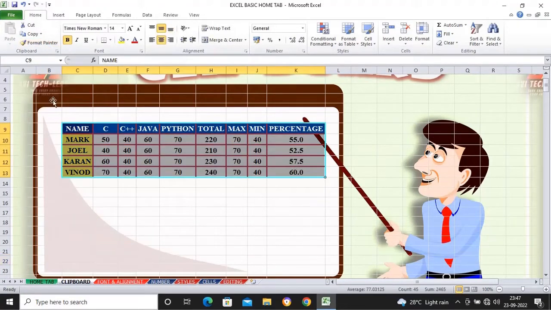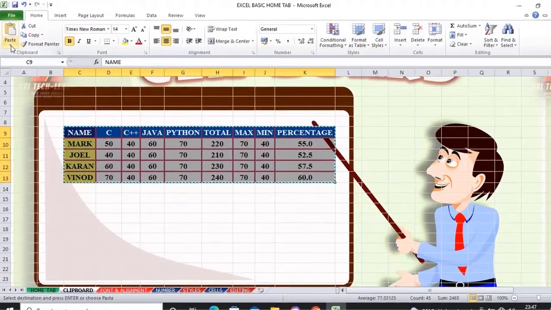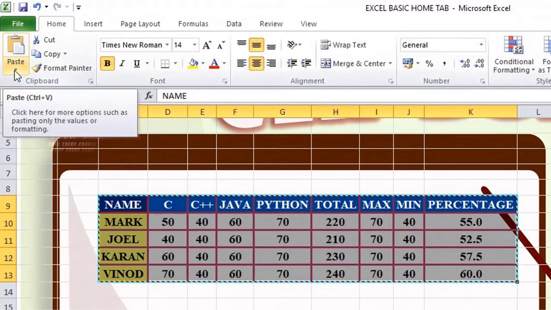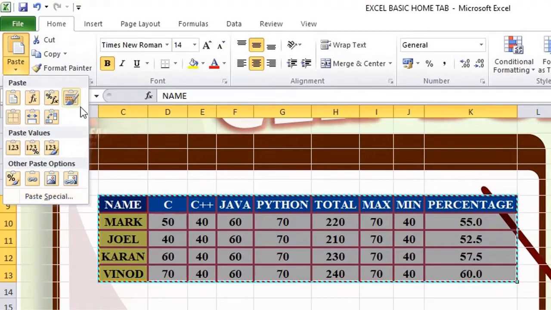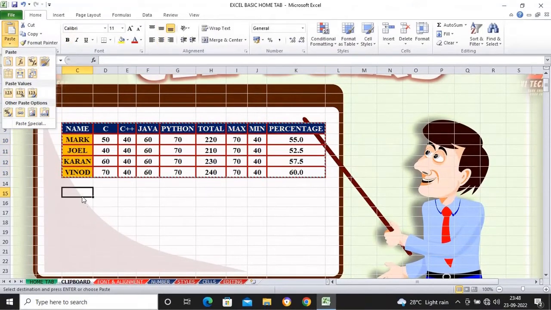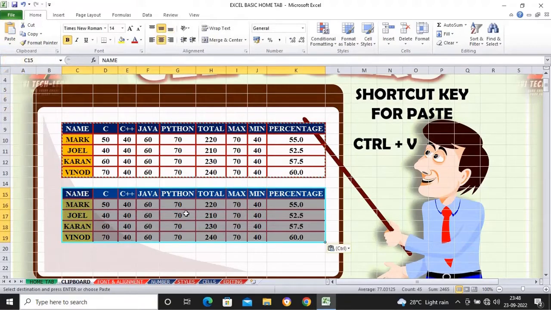The next part we're going to learn is the paste option. You can see here, when I click this down arrow, there are 14 options in this. Apart from this, we have the option paste special. We'll go back to that one later. We're going to learn these options first. I have selected the data and one cell, and the first option is paste. When I click on the paste option, it is pasted.